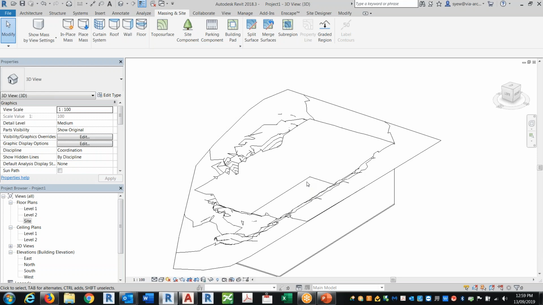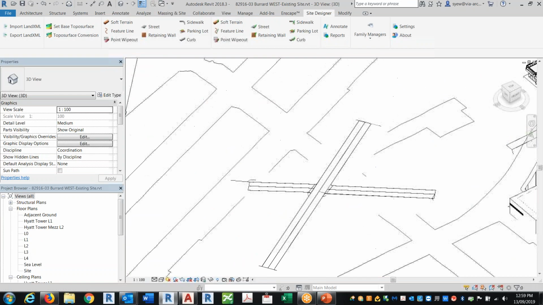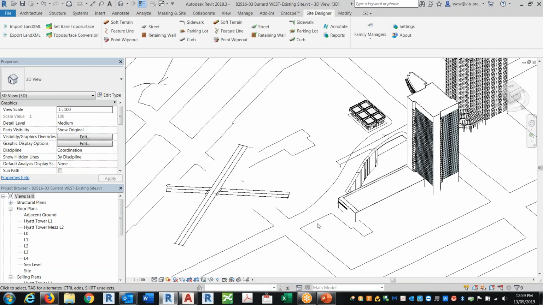Unfortunately, Revit doesn't have tunnel tools at the moment. I know some people are asking, can you build tunnels? You can build it using Dynamo, but not in this process, right? If you want to do it manually, my best bet is what I did here. If you want to build a tunnel, I'll show you what I did in this particular one. I'm just going to undo. Actually, don't save this.